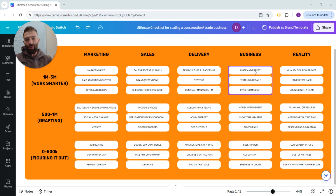If you look at any big, massive company, they do a lot of the same thing. They're not doing loads of different things. They're not doing shiny. They're not doing new over and over again. You do rinse and repeat. Find your market, find what you're good at, and just bang them out. Bang out the quotes, bang out the sales, bang out the same marketing, saying the same message over and over again, and bang out the same jobs done over and over again. Get the system, and it just works.